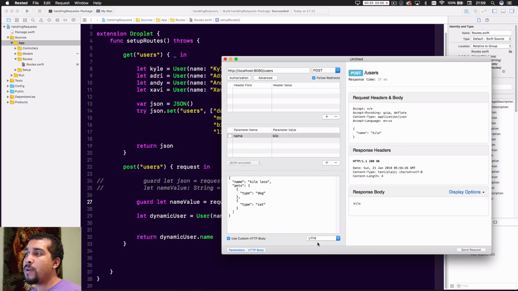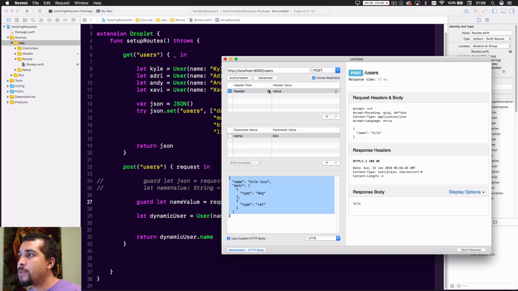All right, so now as you can see, we have a little bit more of a complex user object being sent up. This is essentially what would be sent as the request. And also, when you do a custom HTTP body in RESTed, you have to go up to the header values and specify what the content type is before you can send it up, because the API needs to know what it's working with before it can parse it. Even if it is expecting JSON and it's in JSON format, you still need to send up the content type so the API knows how to handle it. So we're just going to set it to application/json.